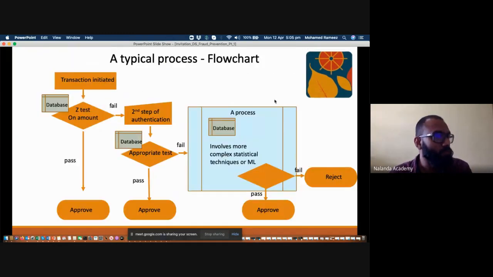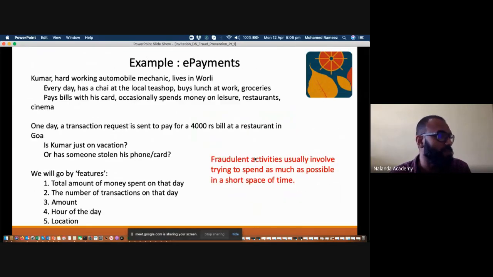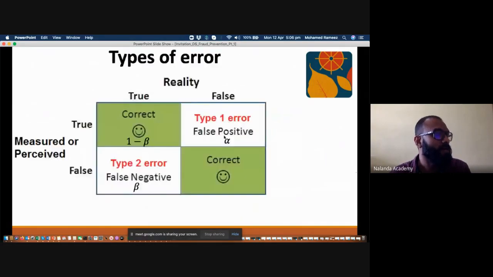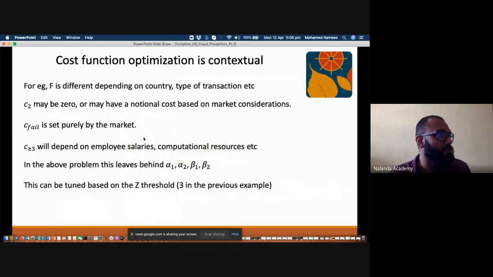If, for example, you choose to have this additional step, which requires machine learning and a full-fledged consideration of all the features of your data, then a third level of costs will depend on how many employees you have working on this problem, how much computational resources you're calling a server, the additional delay to the transaction, etc. So these terms really are contextually determined.